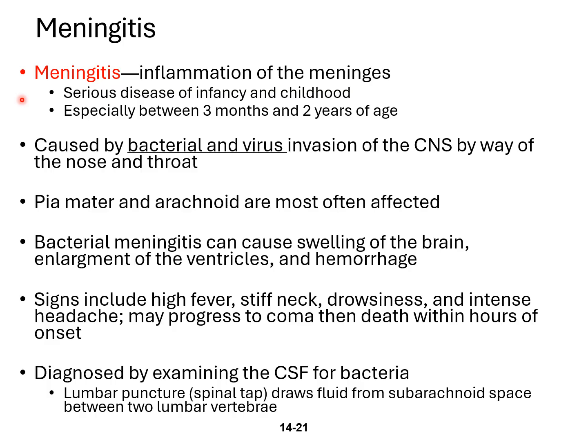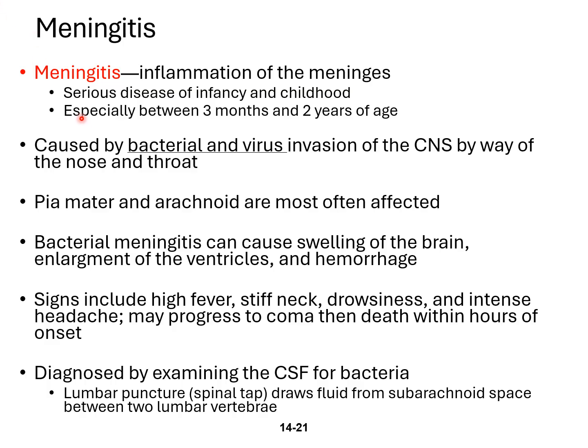Meningitis is the inflammation of the meninges. So if you have bacterial or viral meningitis and you're a child, you can die within a few hours. If you have meningitis, either bacterial or viral, as an adult, you can die within about 12 to 16 hours. So you can deal with it a little bit better.